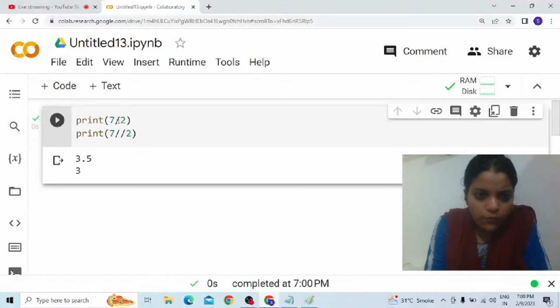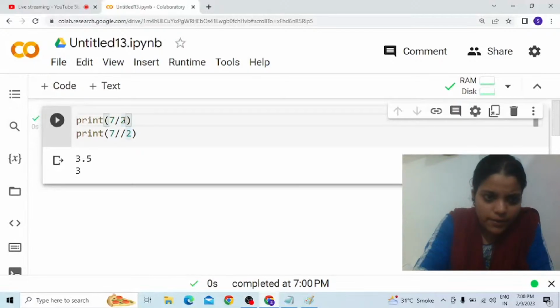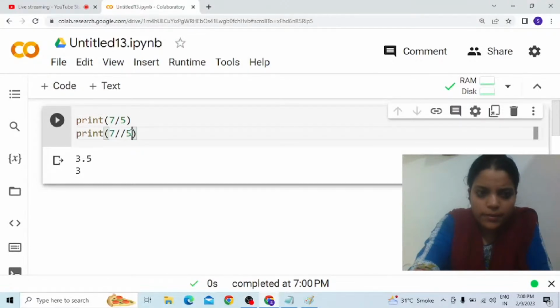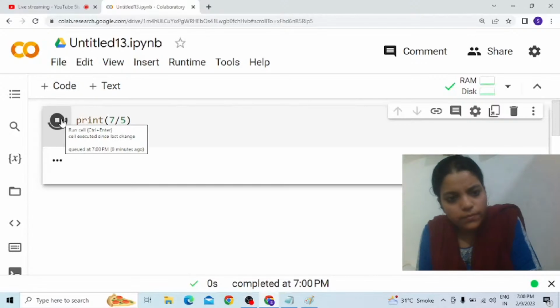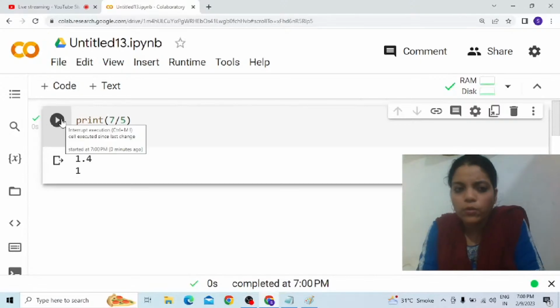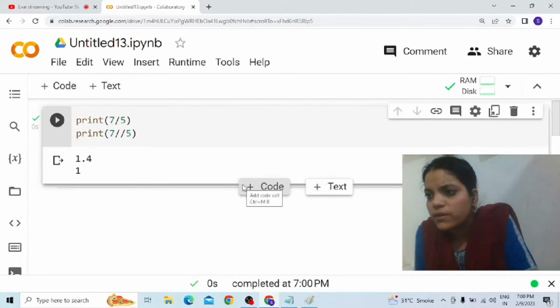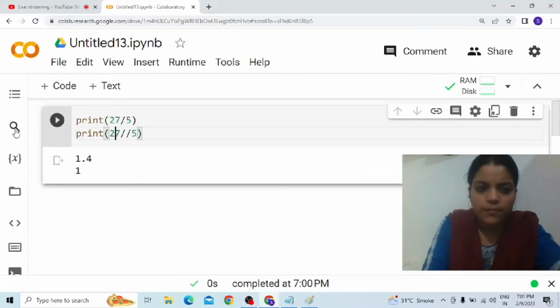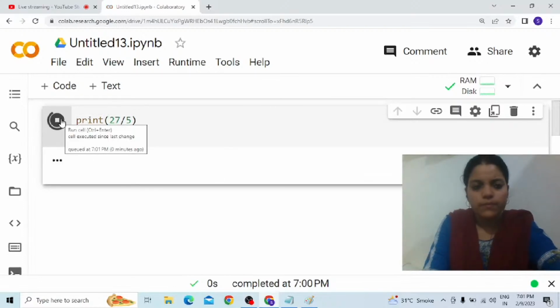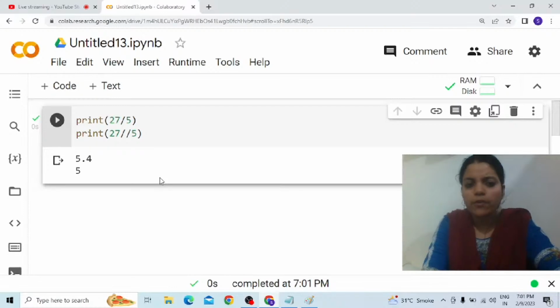Instead of 2, if I take denominator 5, 7 divided by 5 is 1.4, but the floor value is 1. Instead of 7, let me take 27. That's 5.4, and the floor value is 5.